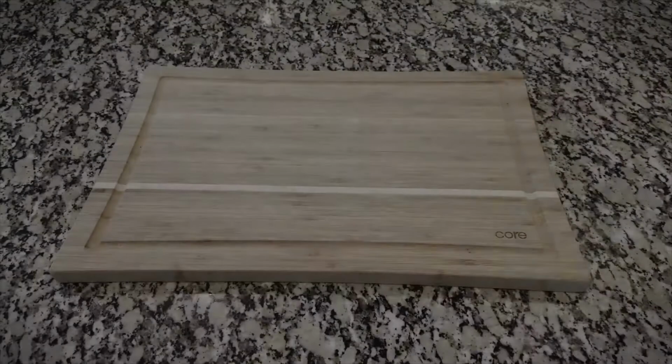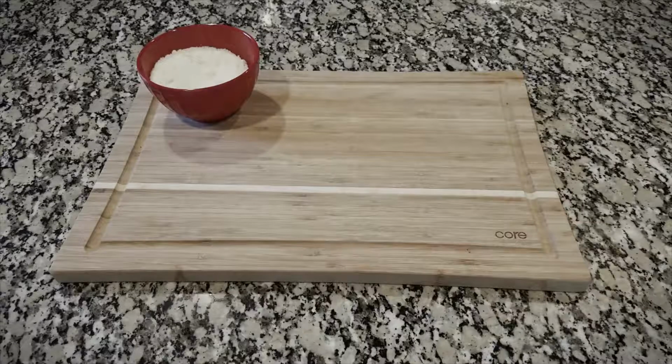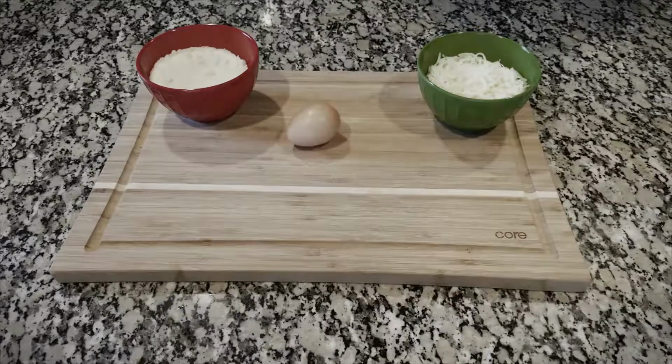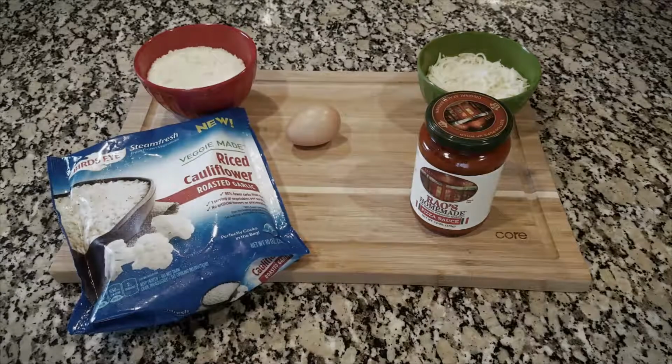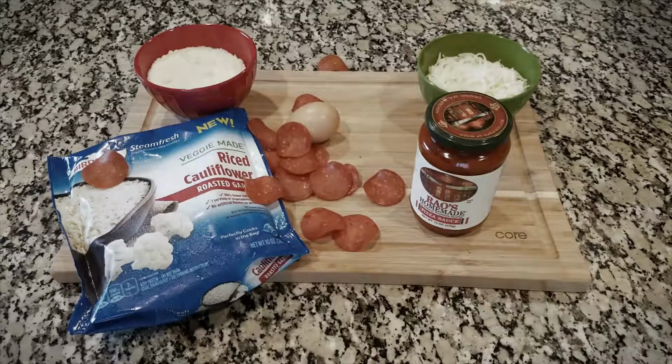We're going to start off with 1 cup of grated Parmesan cheese, 1 cup of mozzarella cheese, 1 egg, 2 to 3 tablespoons of pizza sauce, Bird's Eye riced cauliflower roasted garlic steamable, and about 16 pepperonis. Today we're using turkey pepperoni, but you can use any kind you wish.